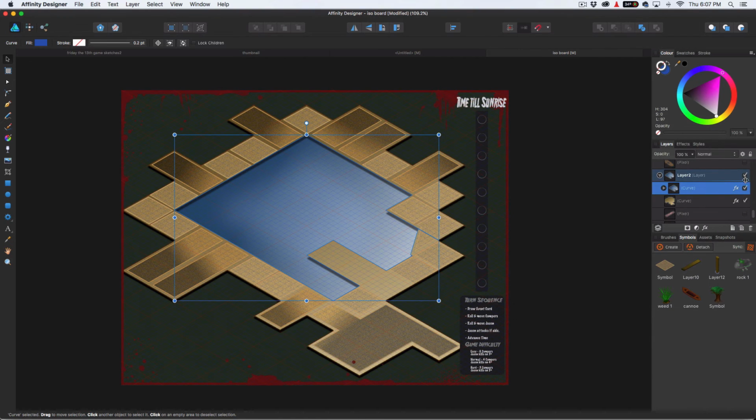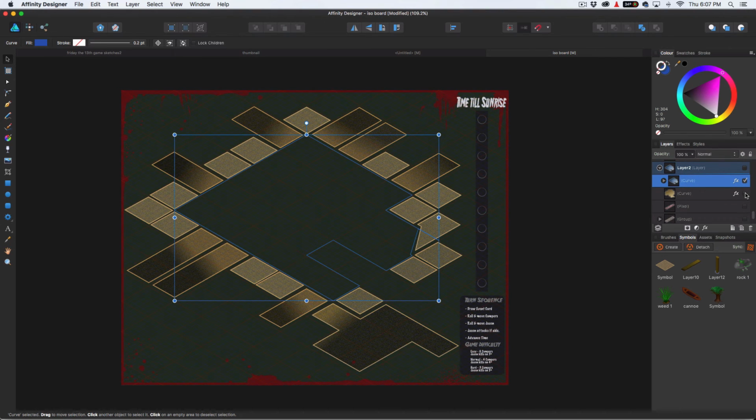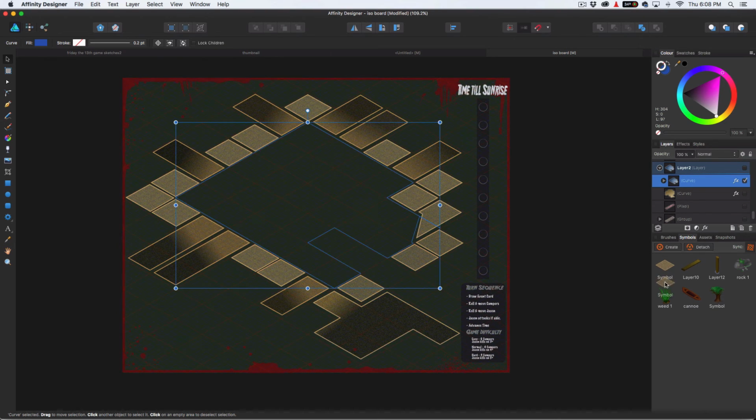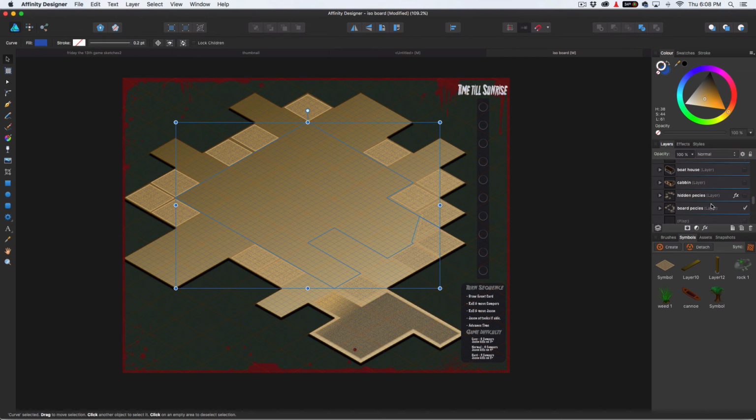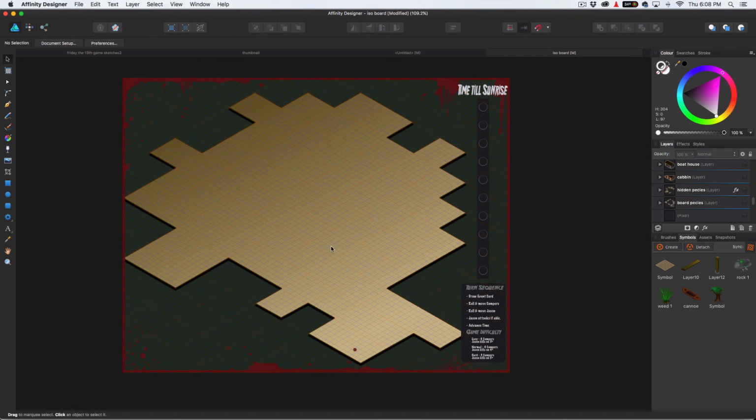So we have that layer. We then have the actual full ground outline. And from the ground outline, all of these little tiles were added, and they were actually little symbols. And for the bigger ones, I would sketch them out. Well, I ended up putting that on a hidden layer. Let me turn this on. Let me just see if I can find that layer real quick. Okay, so there's those spaces and these spaces. In the end, this has the same effect, drop shadow on.